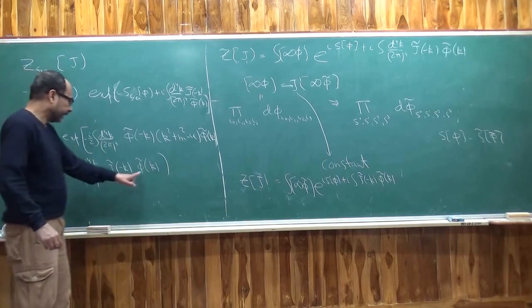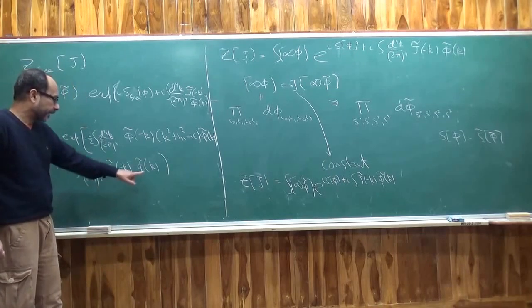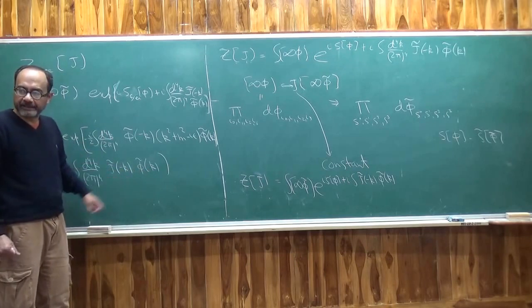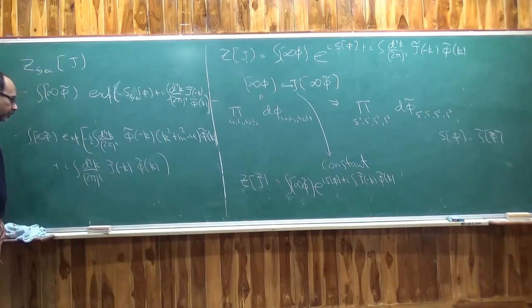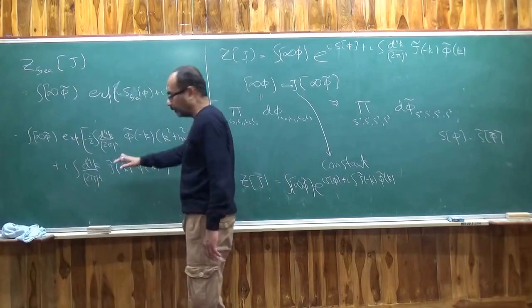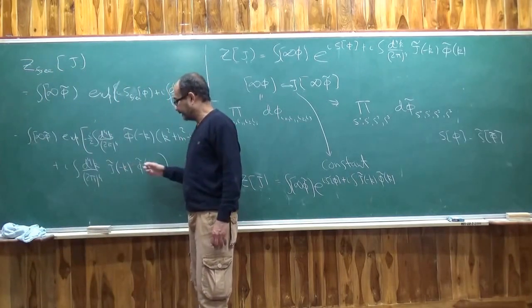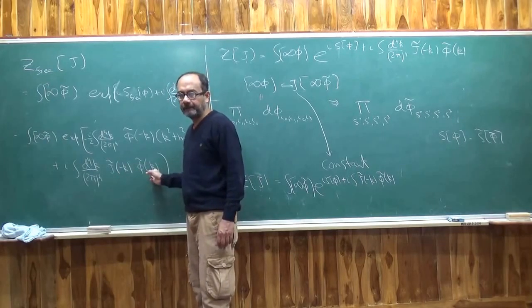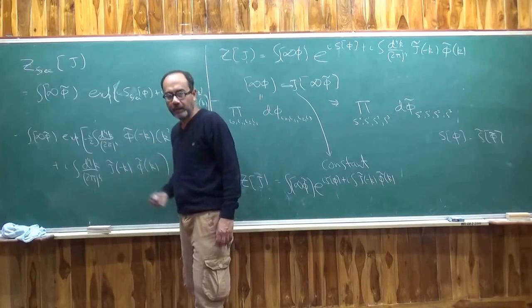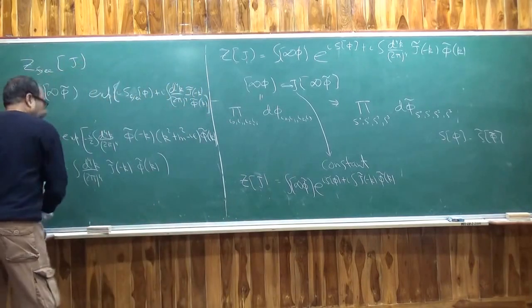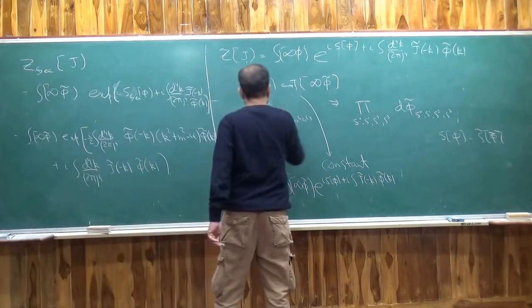Now, you notice that here I could have written j tilde minus k phi tilde k, or j tilde k phi tilde minus k, just by the exchange k goes to minus k. In fact, it's useful to write it as half of the sum of two terms. One is j tilde minus k phi tilde k. The other one is j tilde k phi tilde minus k. Because then you can easily square this. Okay, so I'll write down the result and then we can see if you agree.